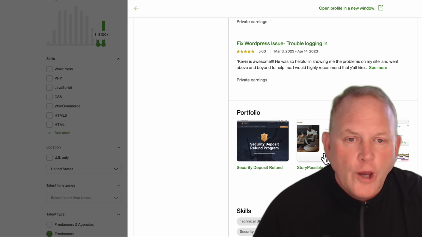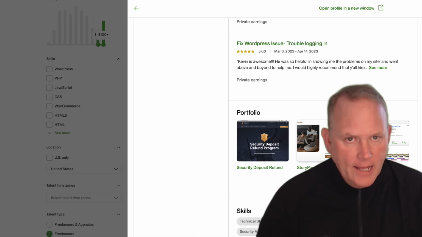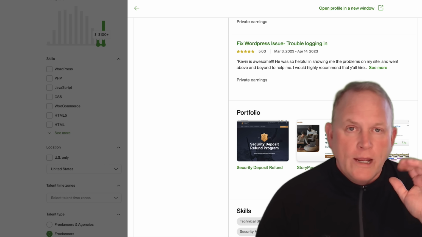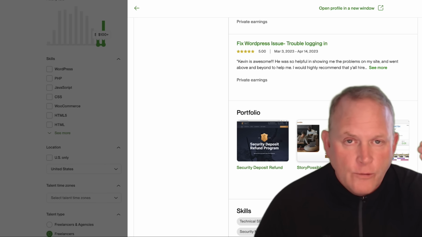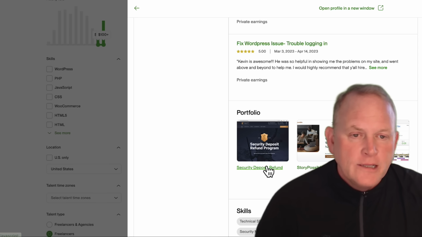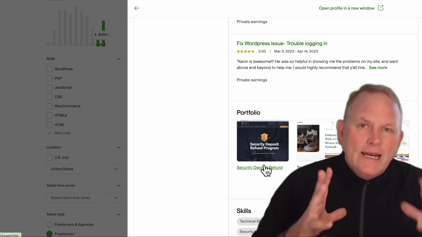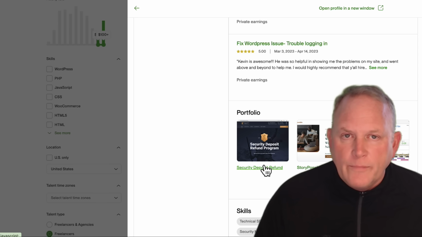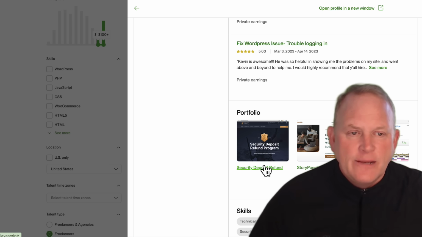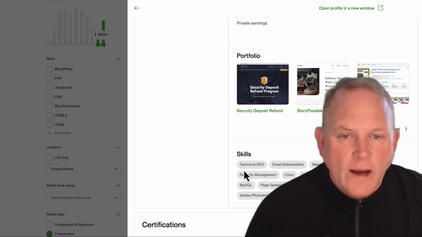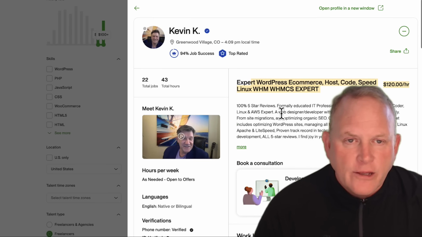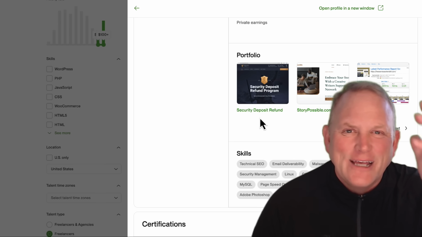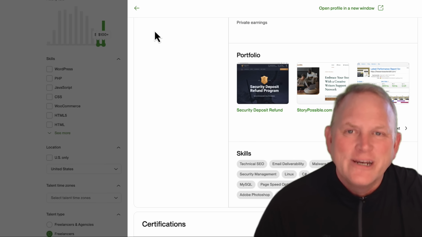Looking at his portfolio pieces, not bad, but I think you could do better. Maybe you create more of a design that's showing, let's say, a background with a computer and then the website design on that, and maybe a little bit better description. So what I'm trying to get to you is that even if you see someone that has everything on there, there's always going to be a way for you to be different, to stand out, to be something unique. Look at his skills right here. Technical SEO. Okay, well, I thought he was a WordPress guy. Why isn't WordPress in the very front of it? So even as simple as reordering your skills to be better than your competition is a way for you to stand out.